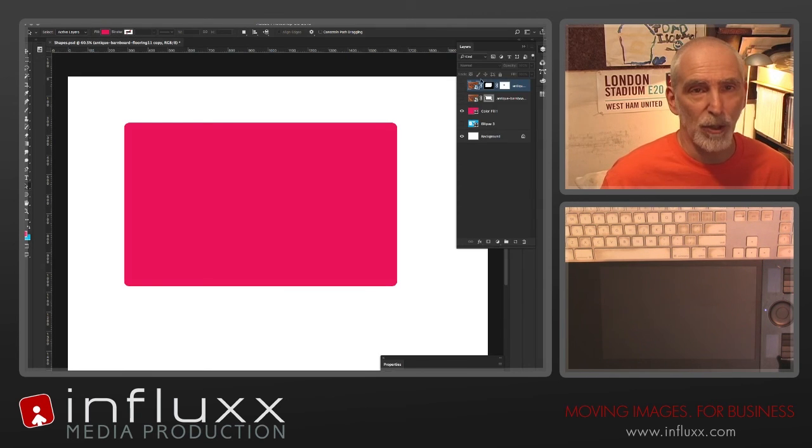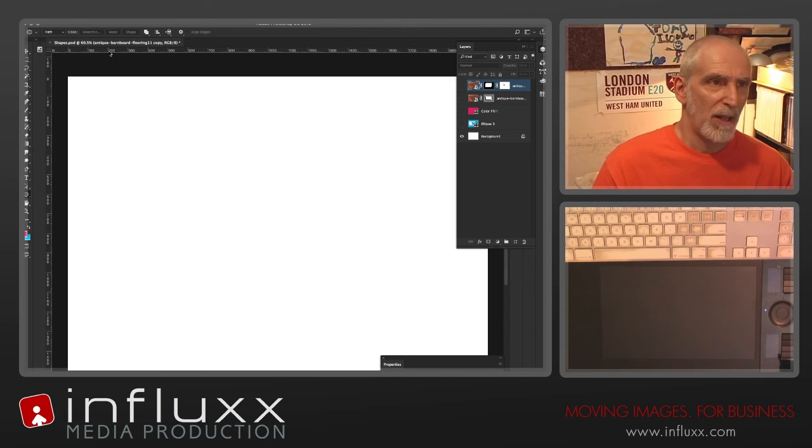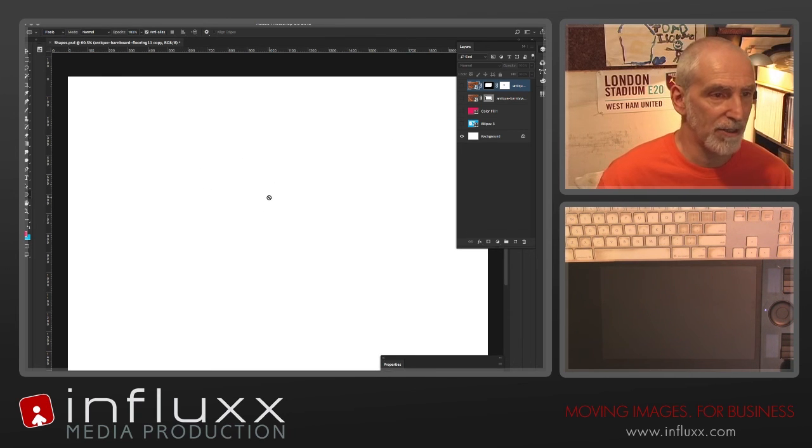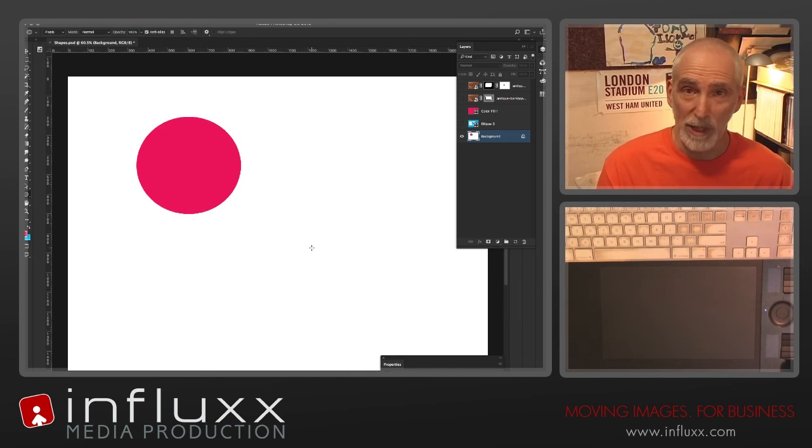One final look at what the vector engine, the shape tool, does. If we just put it into pixel mode, now you can see right now I can't do anything. I've got this cursor, the mouse pointer says no. If I select the background layer, which is just the stock, now I've got the crosshairs, I can do something. All it's doing is creating pixels in that shape that I have drawn.